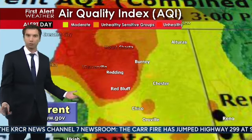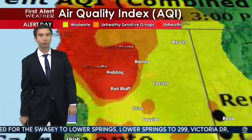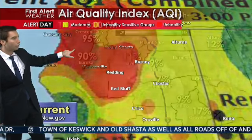So concerned about the heat and, of course, the fire, but also concerned about the air quality conditions with all of this smoke from the fires here in Northern California. Wherever you see red, that is unhealthy AQI levels, and then the oranges, that's unhealthy for sensitive groups, and then the yellow, that's moderate air quality levels, but even in moderate, you still need to limit your time outdoors. And even close to Chico and Oroville, we're seeing some unhealthy for sensitive groups popping up, but by far the worst conditions right now are closer to Shasta County because of the Carr fire, but even some of that smoke from the fires in Oregon drifting down into the north coast.